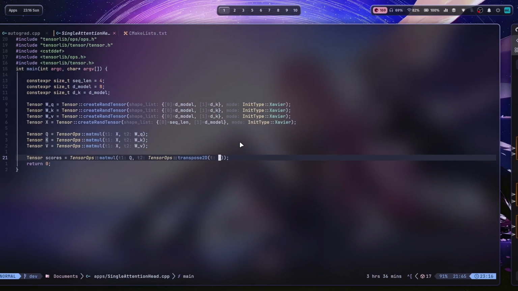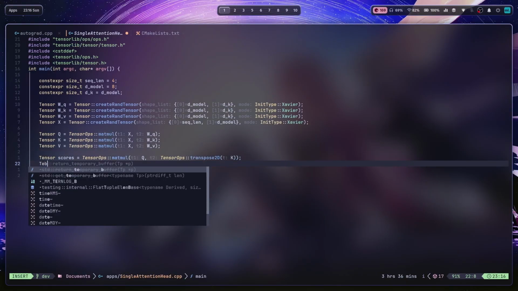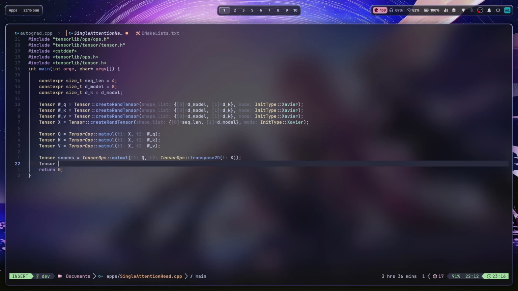Now we can scale it. So for scaling it, we have to divide by the square root of t. So the tensors scale scores will be our... we can either do two things or three things, but I think what will be better is using tensors.